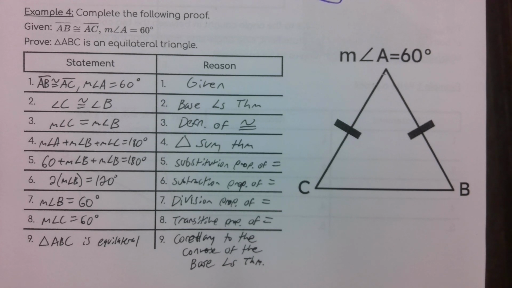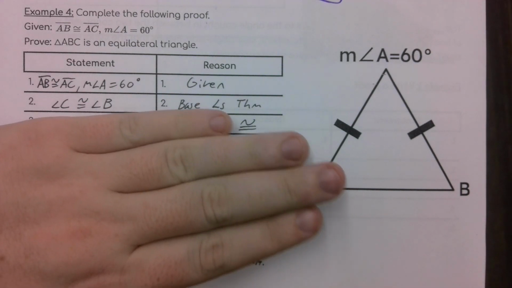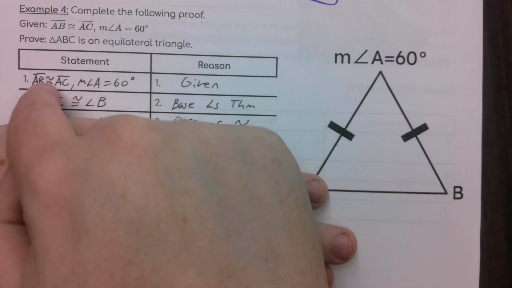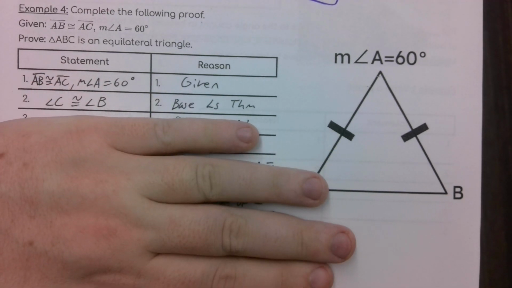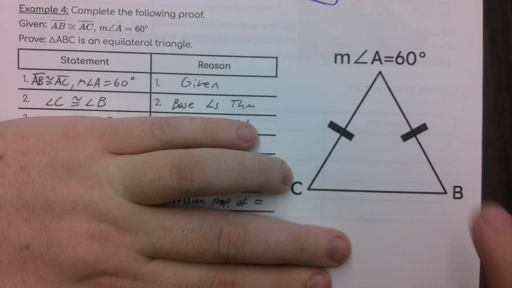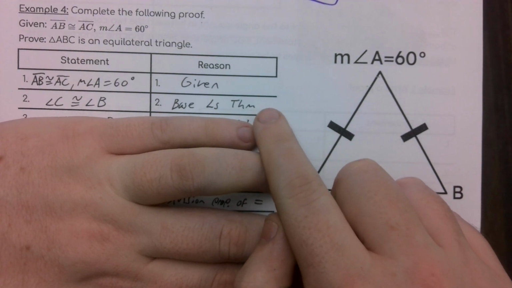And here it is in all of its 9 steps of glory. So I want to talk through each step here so you can understand how one would get all these steps. The first thing that we notice is this. If you notice that 2 sides of a triangle are congruent, you know it's isosceles. So angles C and B have to be the same due to the base angles theorem.